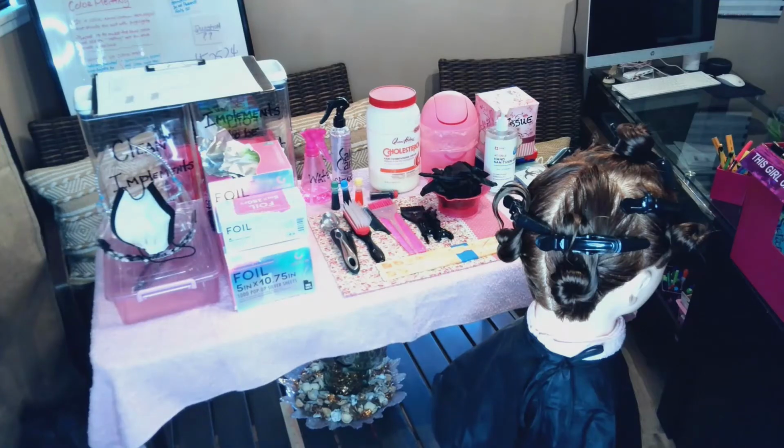For this practical, you will learn how to do an ombre, reverse ombre, and an ombre highlight. So the first thing we would have done was set up our SMA. We have a video on that already, so refer to the setup of SMA. Next, we would consult our client. That's also in the setup SMA video for hair color.